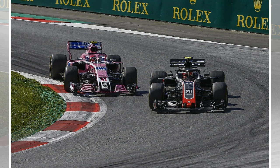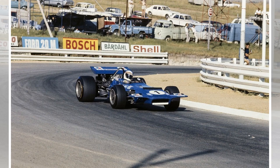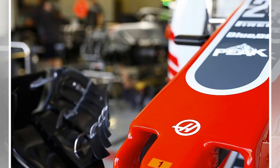Former Larousse and Lotus designer Chris Murphy fondly recalls working with Gustav Brunner at cash-strapped Leyton House in 1991, but found working with the gifted Austrian wasn't always plain sailing. "He could lift small teams with a great design. The question was always, could they afford to build it?" says Murphy. "That's the difference that a designer who is prepared to compromise and adapt to the circumstances can make. It wouldn't be any good putting somebody in from Williams or McLaren because they would probably design a car that the team wasn't capable of building."